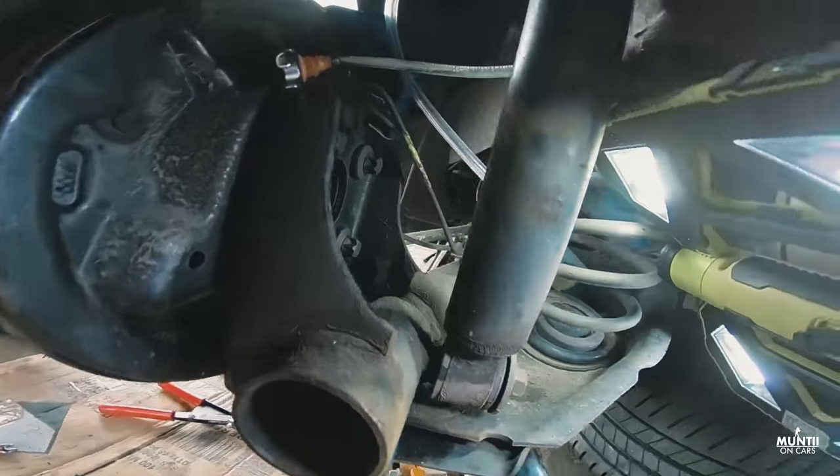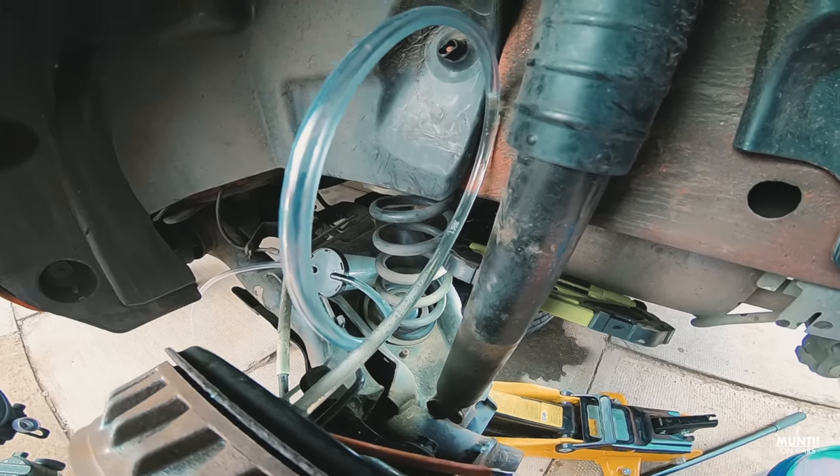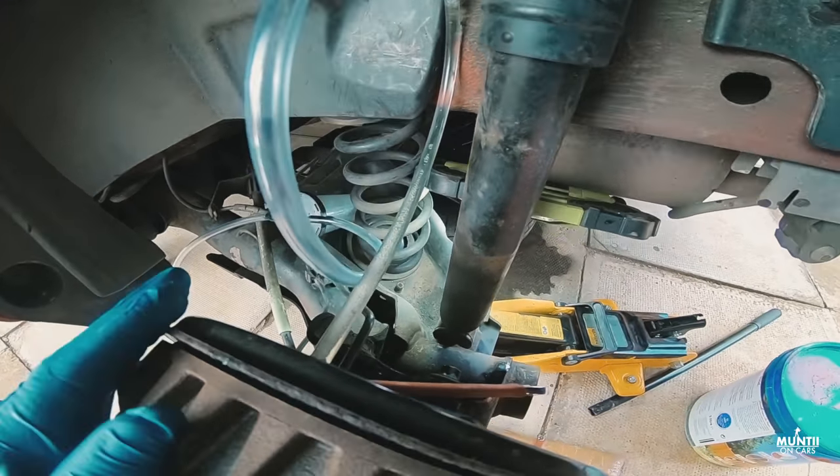Also to mention, if you look at the pipe, I've placed it that way so the air can go upwards, so we're pushing the air away from the system.